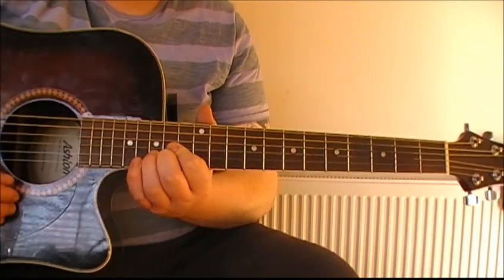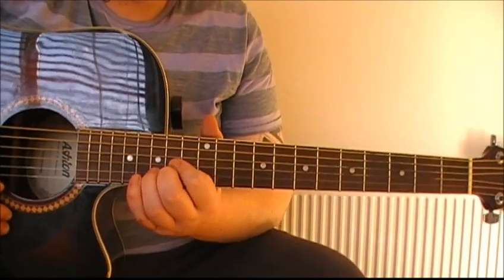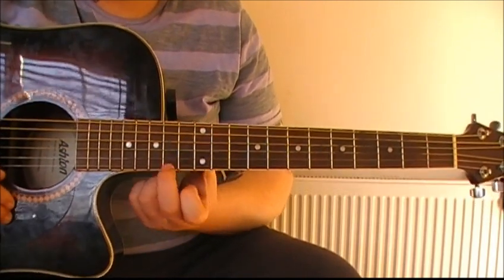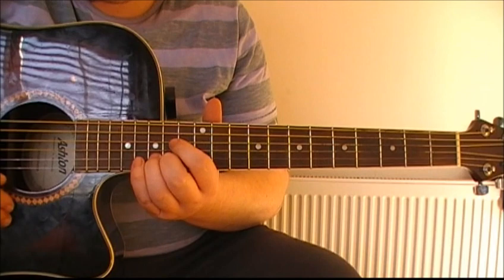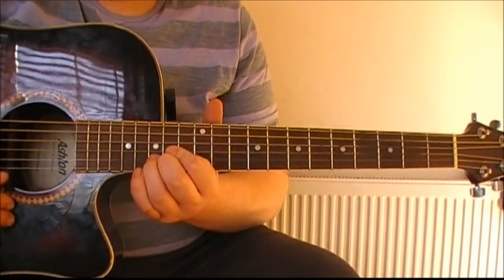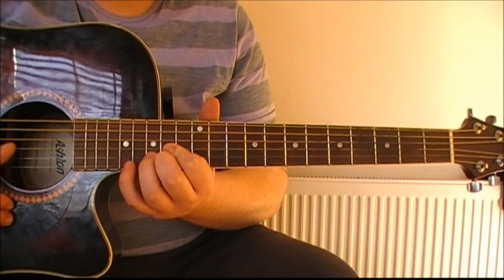Then what you're going to have to do now, I'm just going to let you know this is a bit difficult to do. This will be a little bit of a challenge for you. But you will get it. If you keep trying it, you'll get it. So you're on the D chord on the 14th fret. You're going to go. So 1, 2, 3, 4, 5, 6, 7.